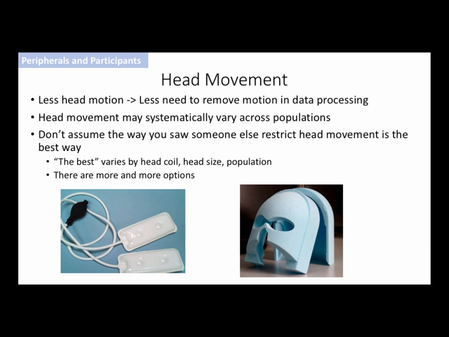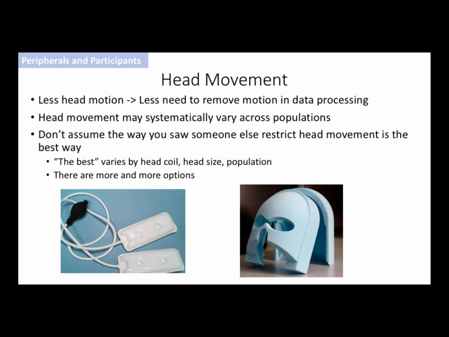And this is particularly important because head motion does systematically vary across populations. For example, this might shock people, but kids tend to move their heads a little bit more than adults. People with ADHD might move their heads a little bit more than people without ADHD. This is not on an individual basis, but by population, you're seeing these biases. So if head motion is corrupting your data, the more you can reduce that head motion, the more likely it's not going to cause problems in your data.